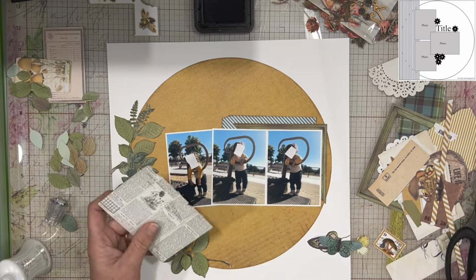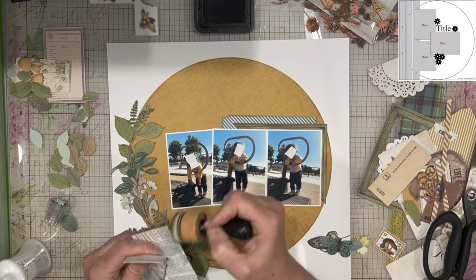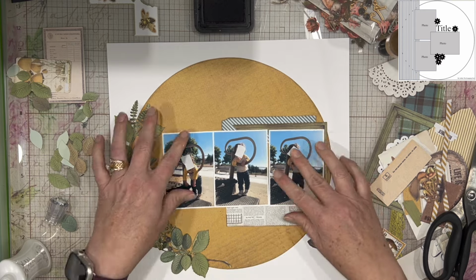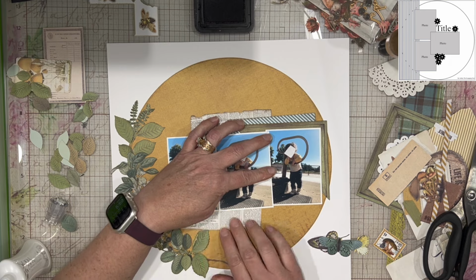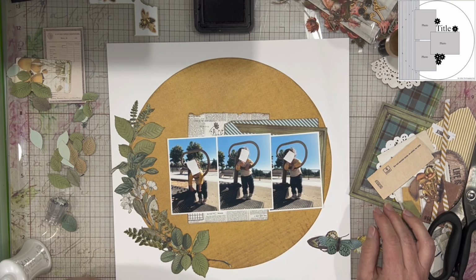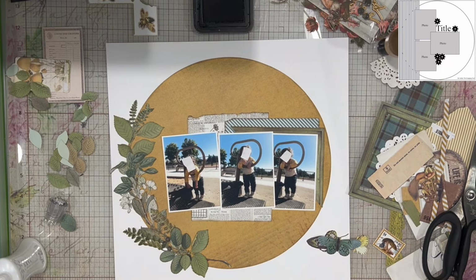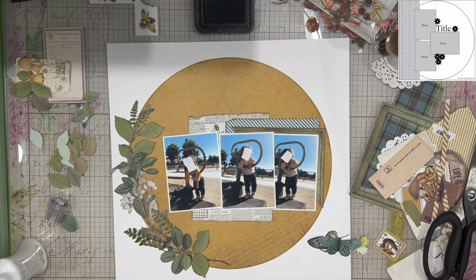Okay, so I pulled in these pieces that have text on them, and I like those also, just a different kind of texture and feel to them, and more of a neutral. So that's making me really happy. I did use a frame, but I cut it in half because I didn't need the other half of the frame. It would just be covered up anyway, and I like the way that it looks. It's bringing in the green from all of those florals up to the right-hand side of the photographs.